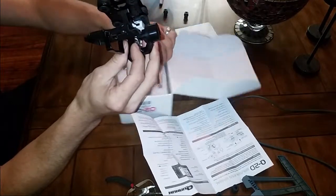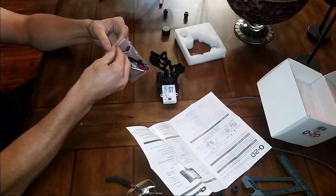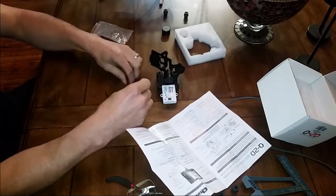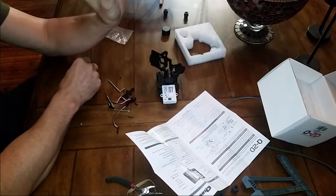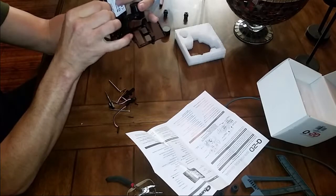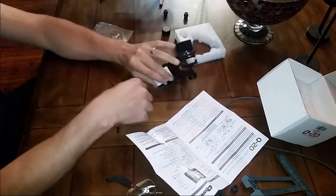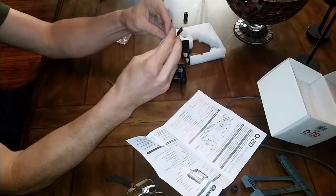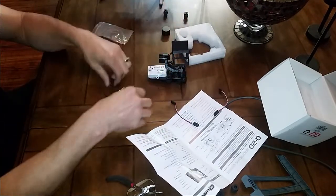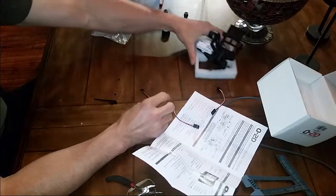And the gimbal. Oh, look, tools. I got stuff. Alright, so in here I got some tools, some wires. This right here is your power wire. If you're using like the QX2, you would use that. It plugs right into the side some way, like that, and then you plug it into the QX2. You don't need it with the 3. Got these two little bad boys, and I'm going to show you how I hook it up, because you're going to need to basically hook these together for the extra length. And some little Allen heads and some more stuff you don't need, some screws. So let's go ahead and get down to the thick of it.